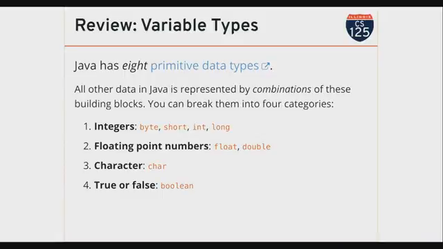They come in 4 categories. One group of primitive types is designed to hold integer values, values that don't have a decimal component. A second group is designed to hold floating point values, and those make up 6 of the 8 Java primitive types. Then I have one type for characters, and a final type for Boolean values.